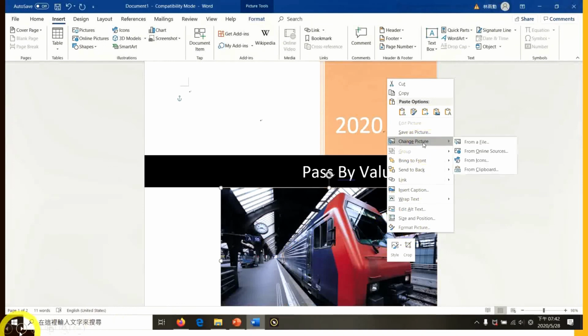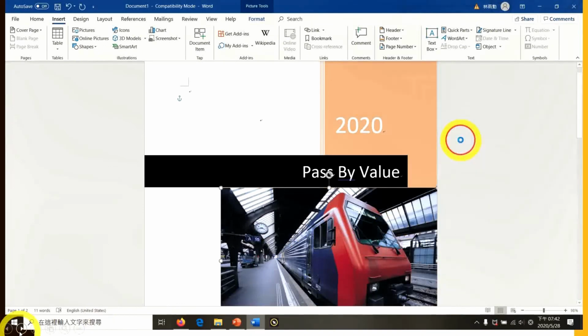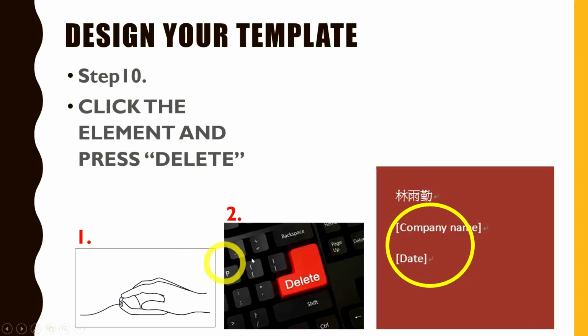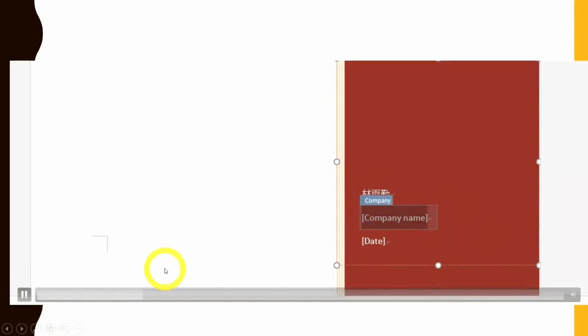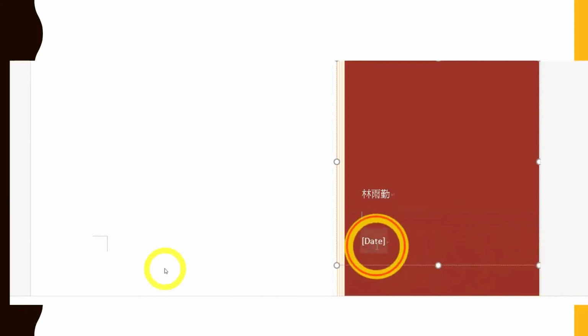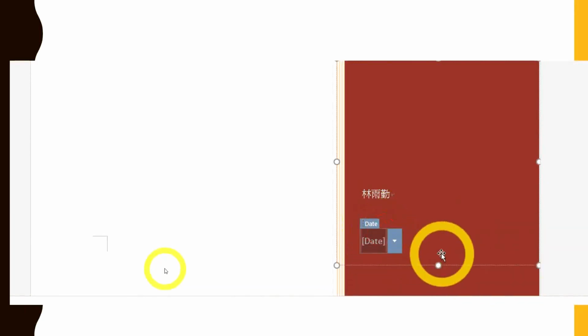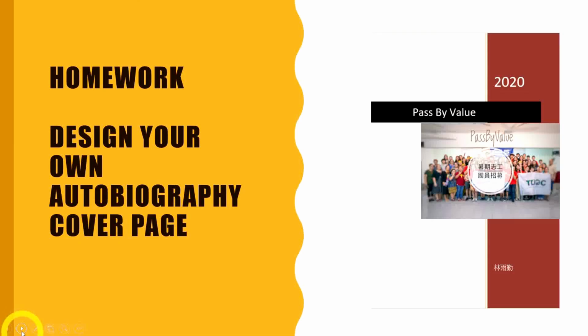Now we enter the last step in today's class. Hooray! And you can see there are some elements you don't need. So we should delete them. To delete them, you need to click the element and press Delete on your keyboard, and repeat this action to delete all of the elements. Let's check out the video again. You click the elements and press Delete on the keyboard and repeat this action. Now you have finished today's class and have a complete cover page.